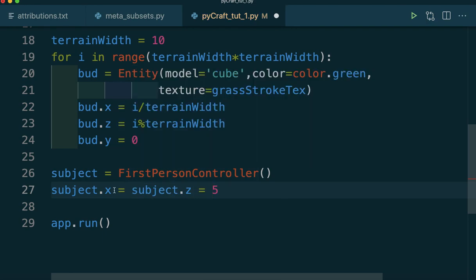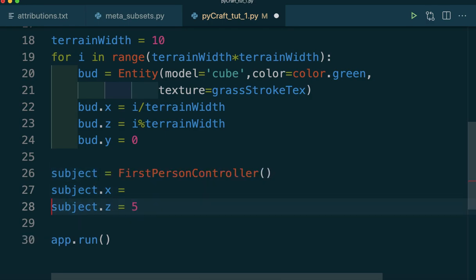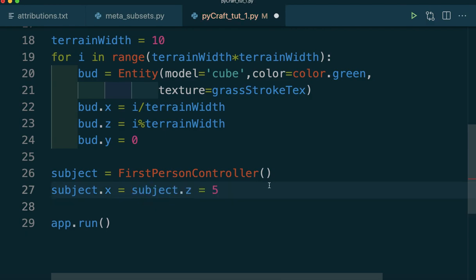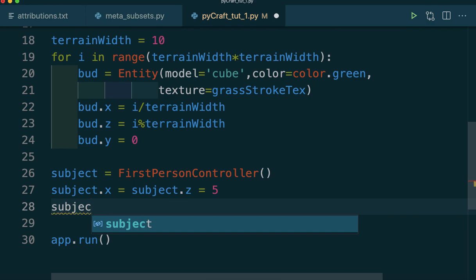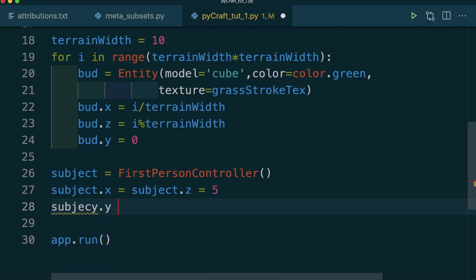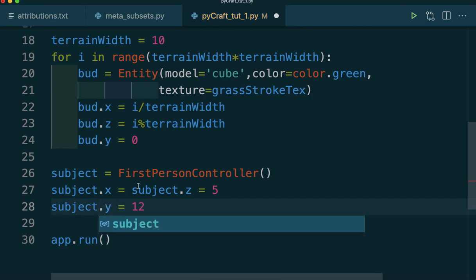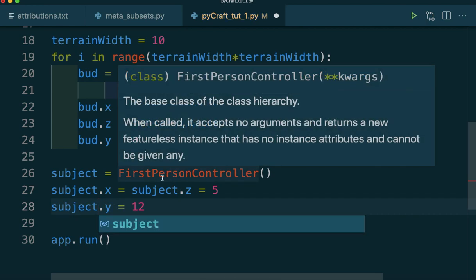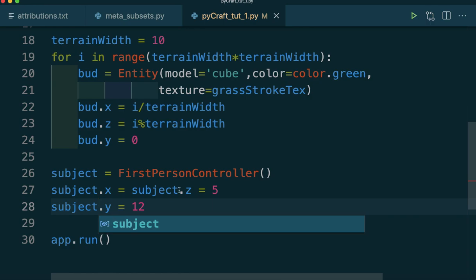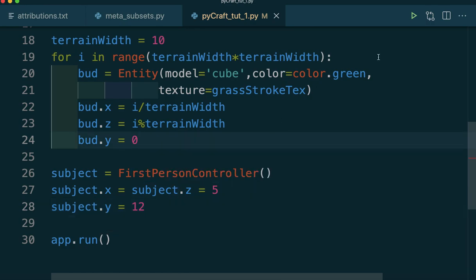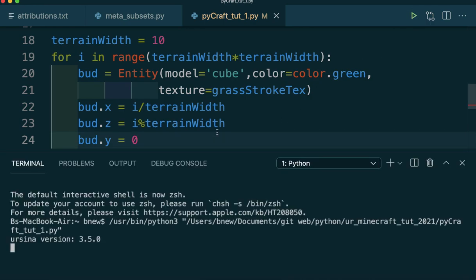If you want to set two variables to the same number, you could do it in one line like that, instead of on two lines. And our y position, subject y equals, let's put us 12 in the air, and because we've got the first person controller, gravity should be working already for us. So let's just see if that's working.